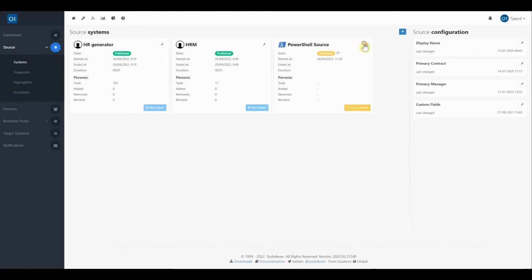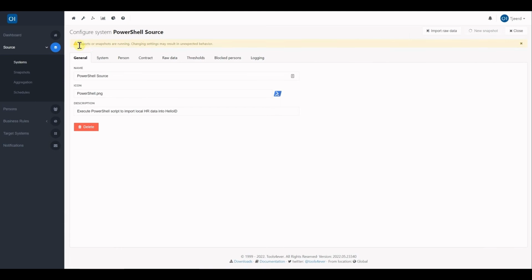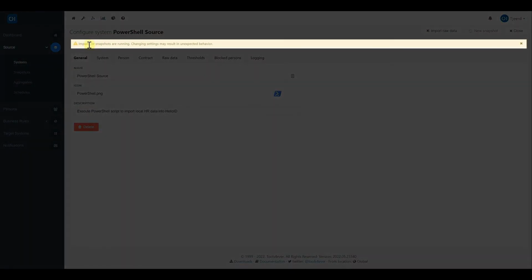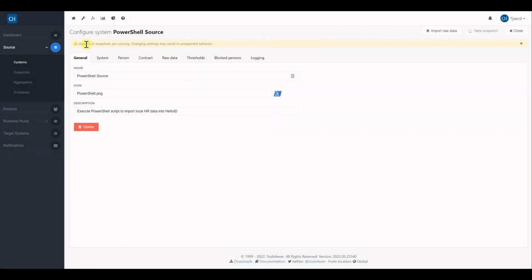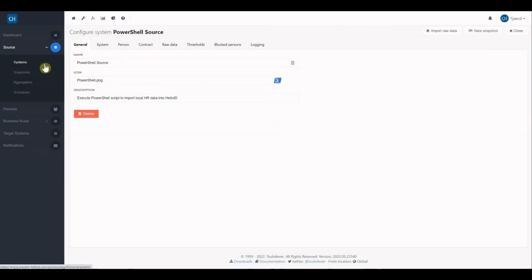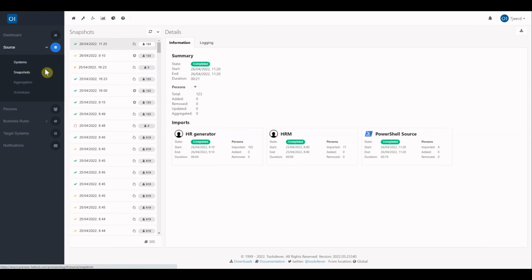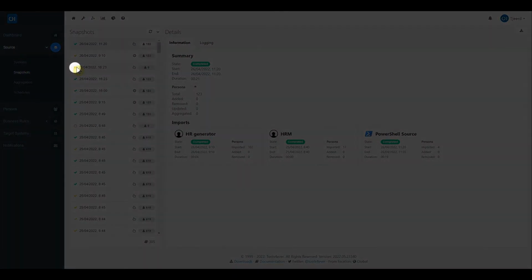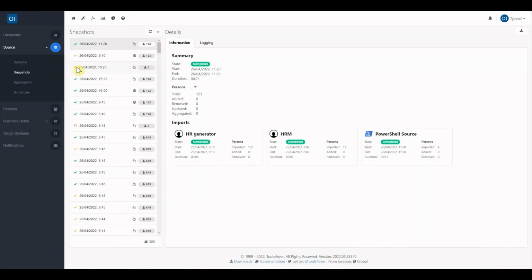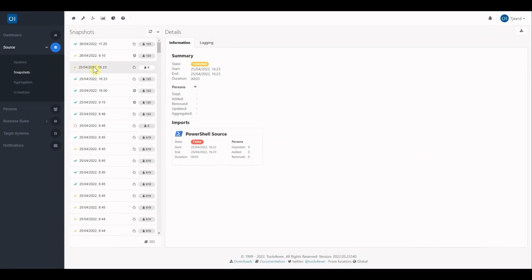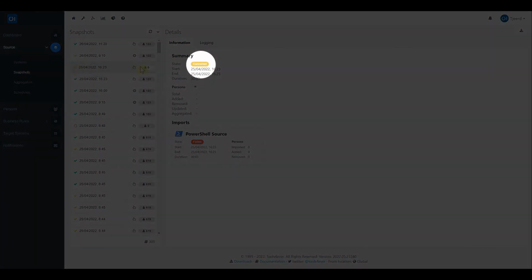Once it's running and we navigate to the General tab, you will also notice that a new banner is being shown about the state of the source system. In this case, it was importing or creating a snapshot. We also did a minor improvement on the snapshot page itself. This is indicated by a yellow cross called cancellation state, where the cancellation state is shown in a visible way containing an icon or as a new state label on a snapshot.